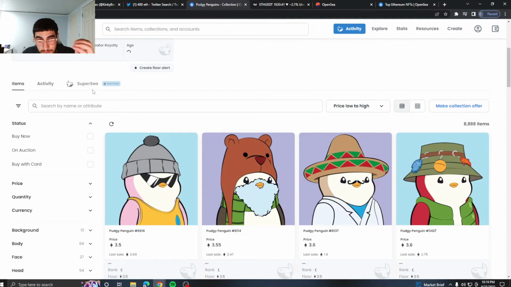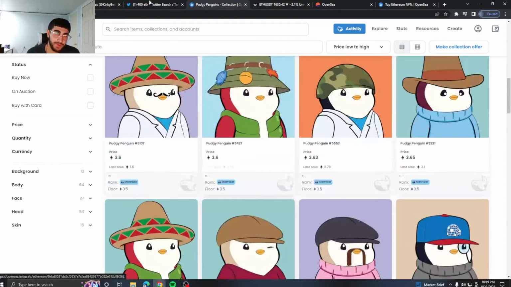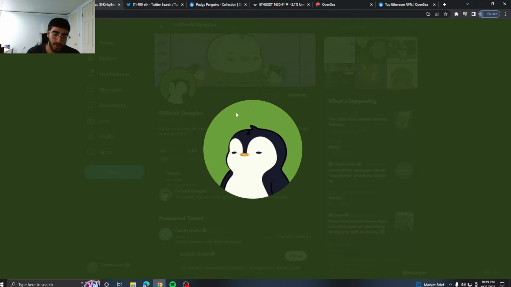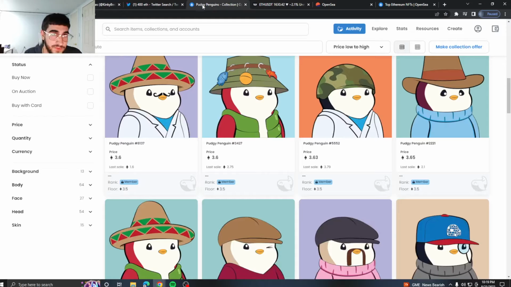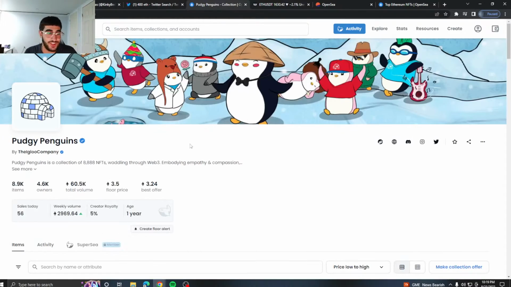But like I showed in the beginning, the one that was sold was this Pudgy Penguin. Now you may be wondering, why is this Pudgy Penguin so cool? Well, it's because it's facing left. Yes, the only difference between this and a normal Pudgy Penguin is it has no traits and it is facing left instead of facing this way. So instead of facing this way, which is probably the other way for you guys, it's facing this way. I mean, yeah, cool, I guess. NFTs are the biggest technology.